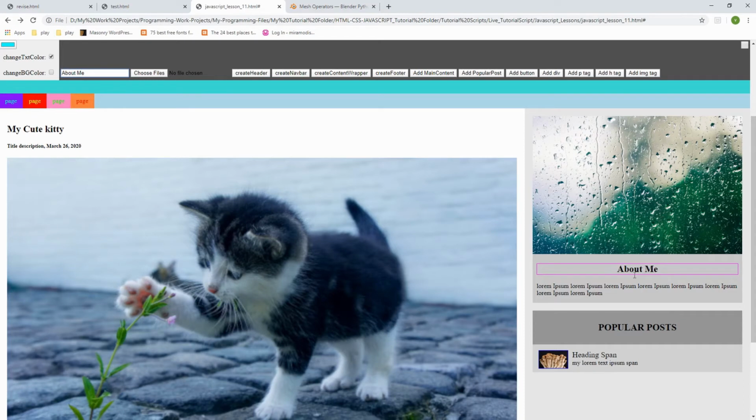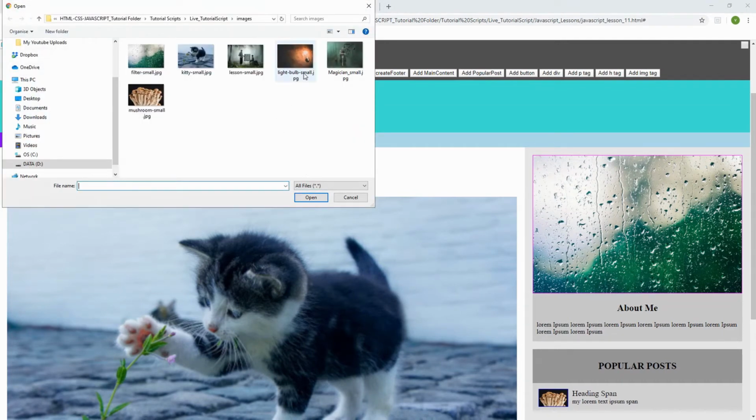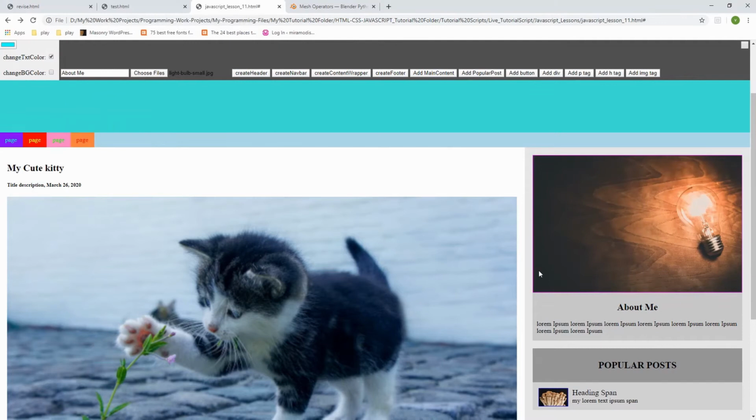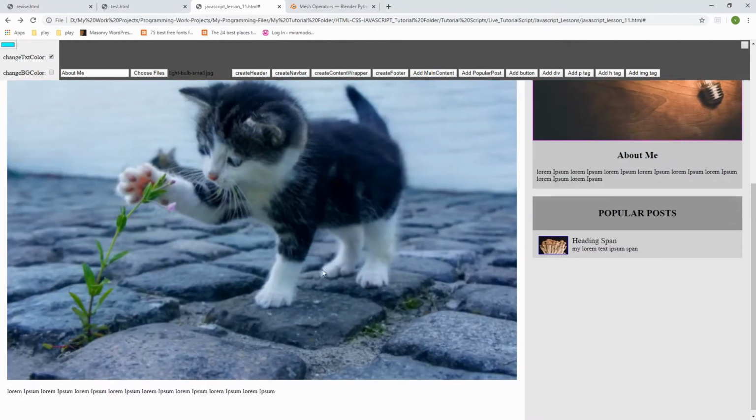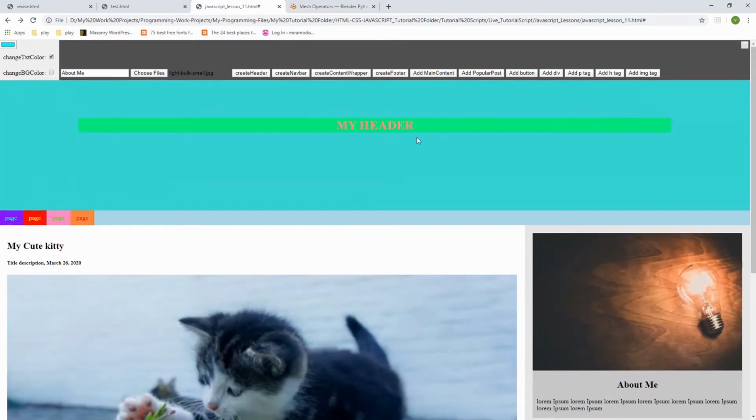So there I have just changed that. So hey, we can do whatever. I can click here and then I can change the image. So now I've got that image. Cool. Hey, cool. So this is what we're going to be creating, and I will take you through all the steps. So basically we're taking everything that we've learned and this is what we're going to be doing. How awesome is that? And yes, I've got this interface here, but I can also remove it there.